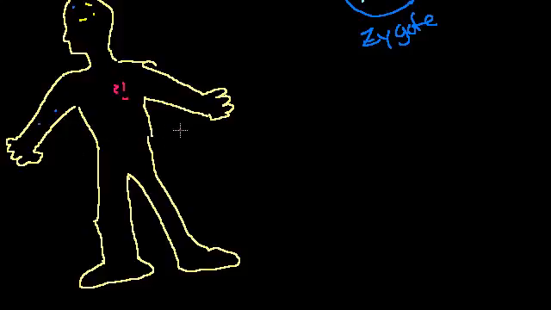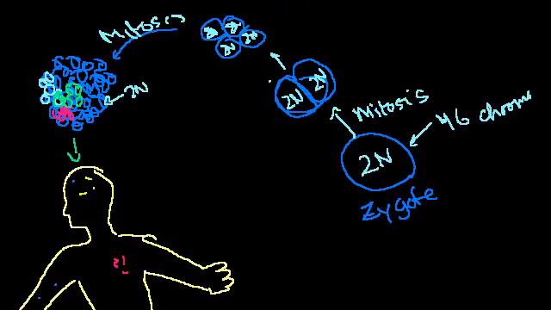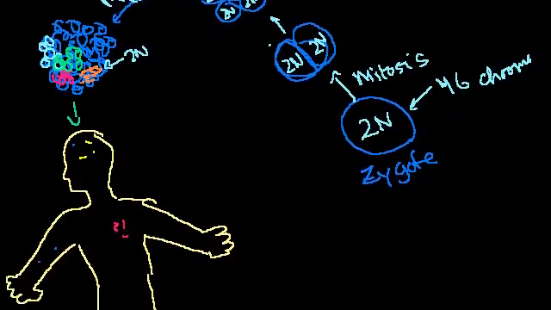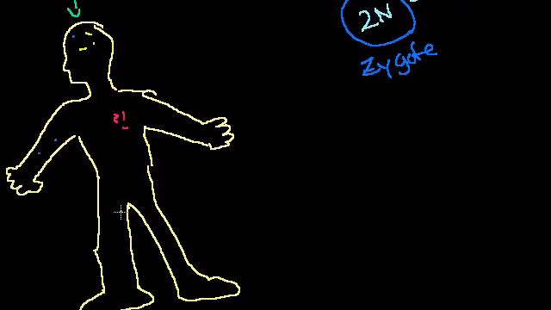But the question is, how do I then produce those gametes? How do I produce those things that, if I'm going to reproduce, turn into these haploid number of cells? And that's what happens in your sexual organs. So in a male, you have some germ cells. Some of these cells turn into germ cells, and the germ cells exist as part of your reproductive organs. In a male, they would be part of the gonads, and in a female, they would be involved in the ovaries.